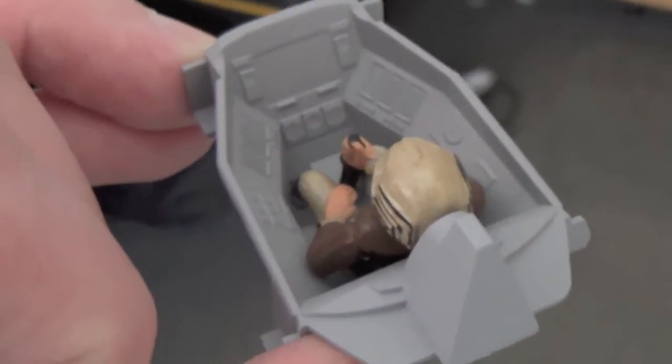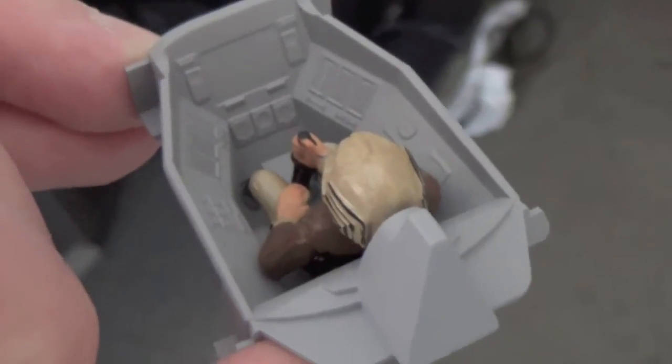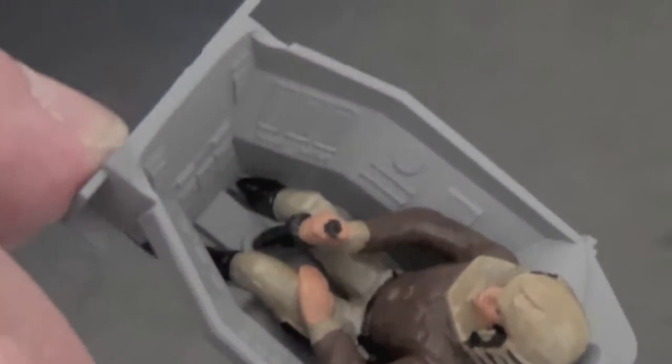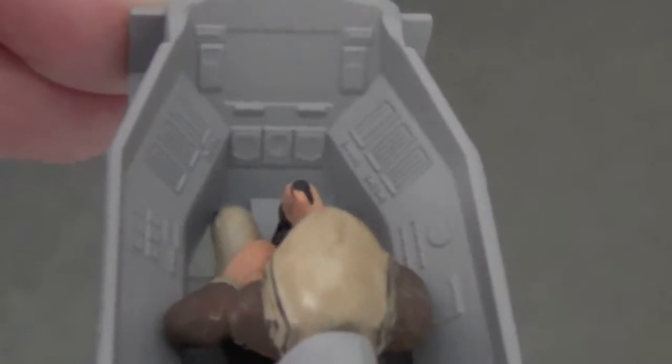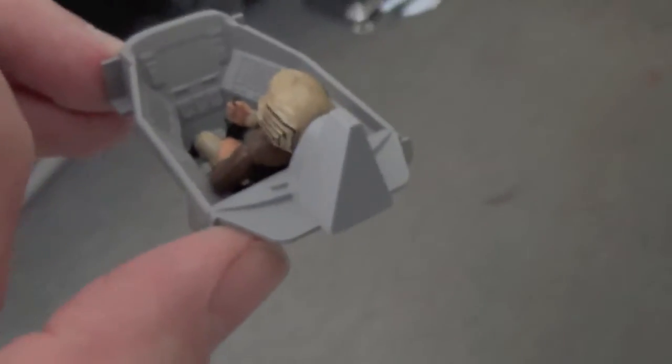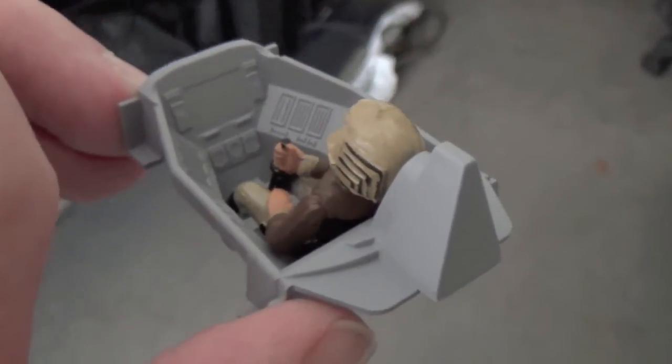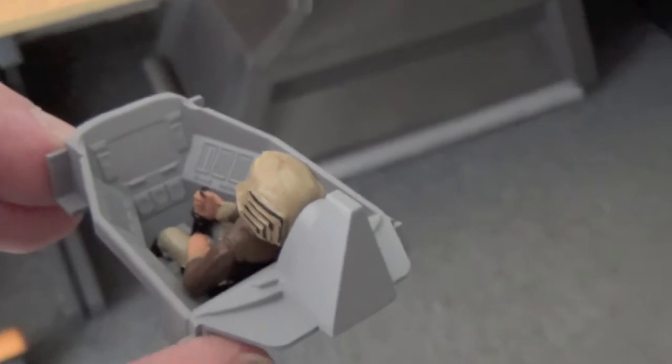So basically the option is, I can cut out some holes in the screen, I can light this the way I did the other one you've got, or I can try and get some Paragraphics inlays and make it a bit of a neater job, get some nice edges and things. Obviously the photo etched parts will look better, but they add to the cost a bit.